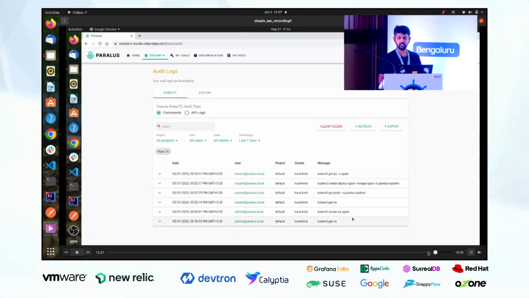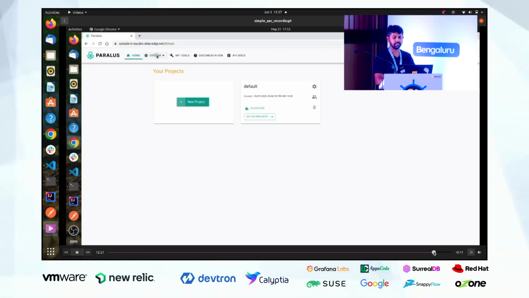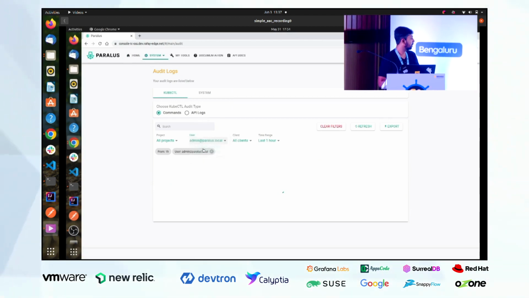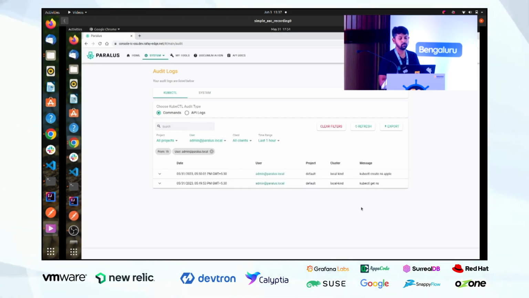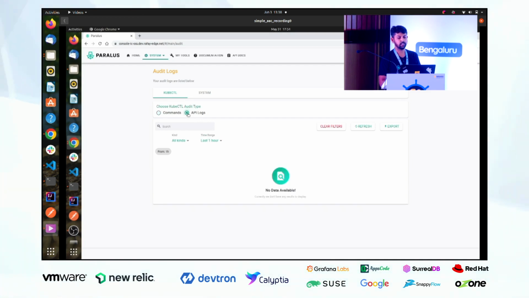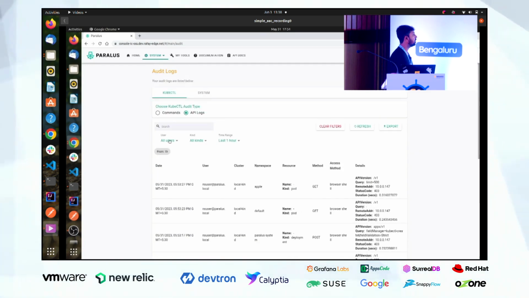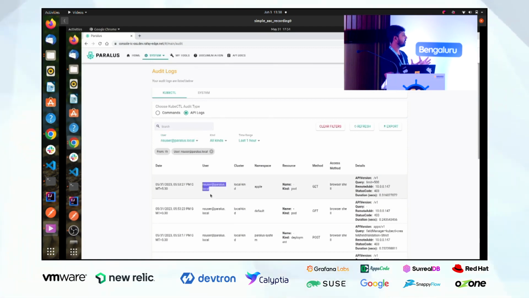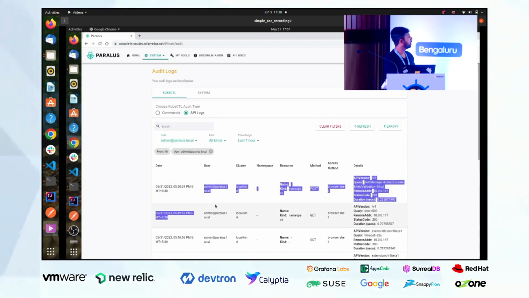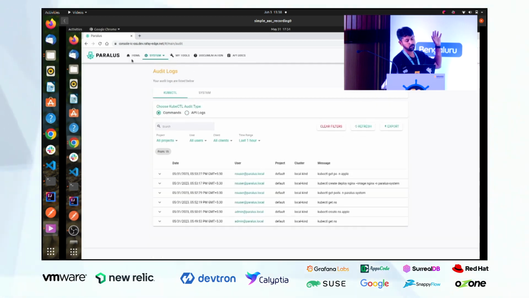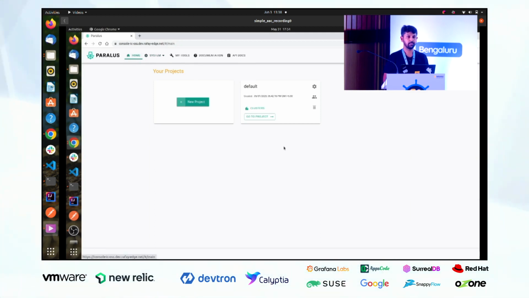We'll talk a little bit about auditing. So all these users that are running commands from the web shell, or even by downloading the kubeconfig, you'll see that all these commands that are run against the target clusters are captured, and you'll be able to see all of them in the UI over here, which are run by which users and against which cluster. Even the ones that failed are getting captured. So all the auditing that happens in each cluster is bundled in. Let's imagine you have tens or hundreds of clusters. This is going to give you a simple view about who accessed which cluster using this simple dashboard over here. So that's where Paralus becomes a little handy.